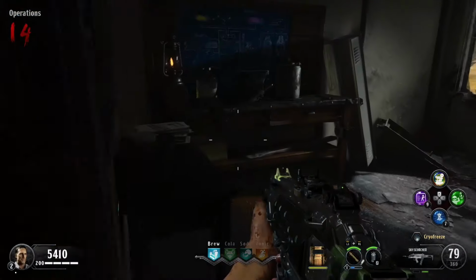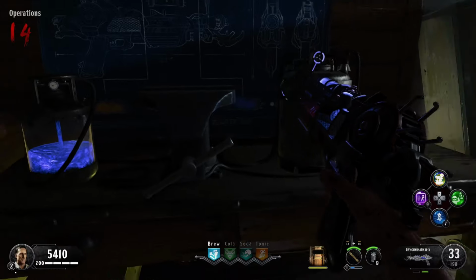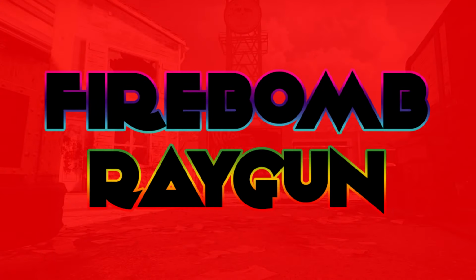Now all that's left is to make your way up to operations where you can hold interact on the build kit and then you'll have your CRYOFREEZE Raygun Mark II. Now moving on to the final version of this upgrade, the FIREBOMB Raygun Mark II.